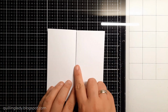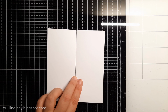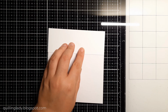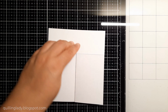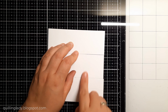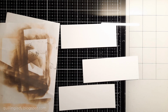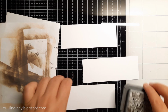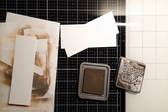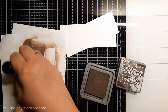So now we have to decorate the front panels, and I need 3 panels measuring 15 centimeters by 5 centimeters, and I'm going to stick them as you can see here. So they will create, let's say, like shelves, but I really like them. So with those bigger ones, I'm going to use exactly the same Distress Oxide Ink in ground espresso color because I really like all the elements to match on my project.